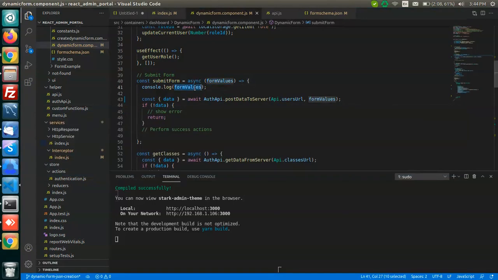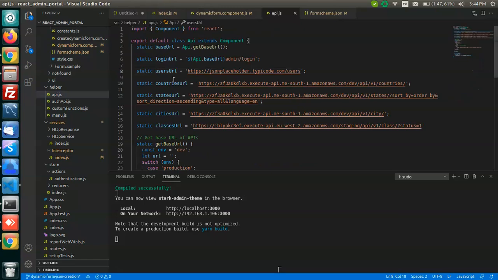So likewise, you can manipulate this form values, or this data, and send it to your user's URL or the post API. The user's URL that we have given in the JSON creation form is implemented here. So this user's URL will be from our API.js file.